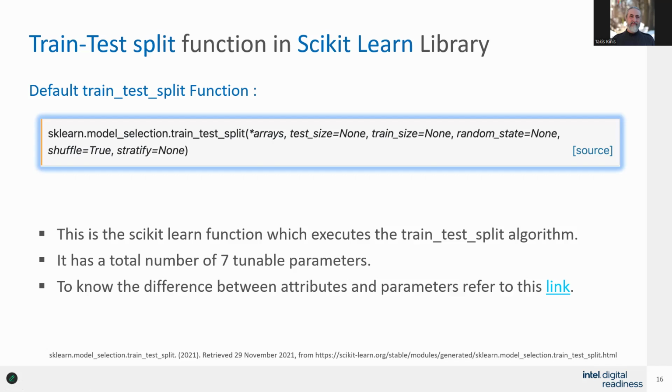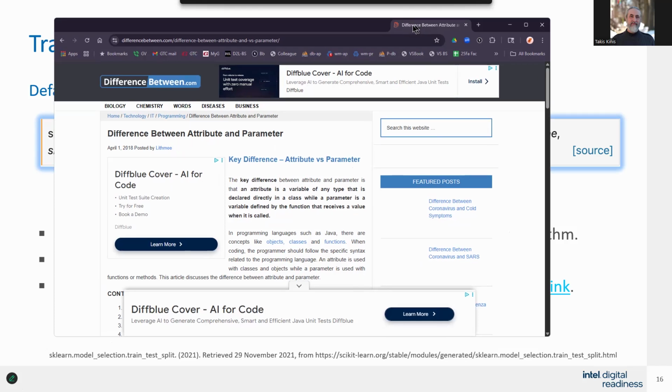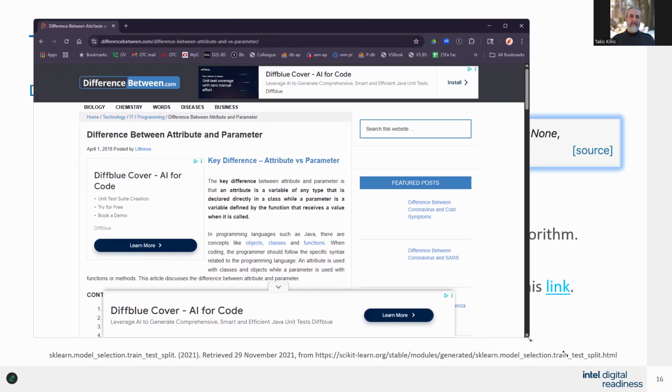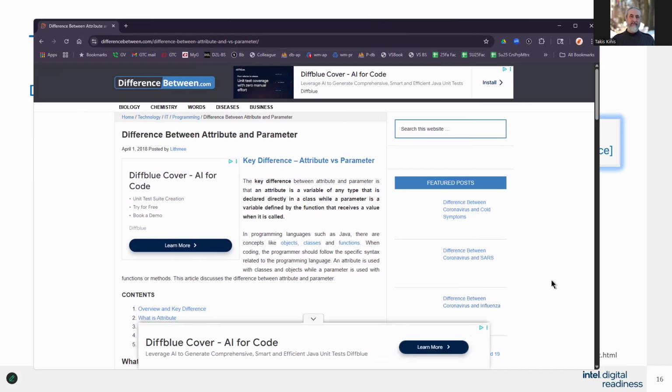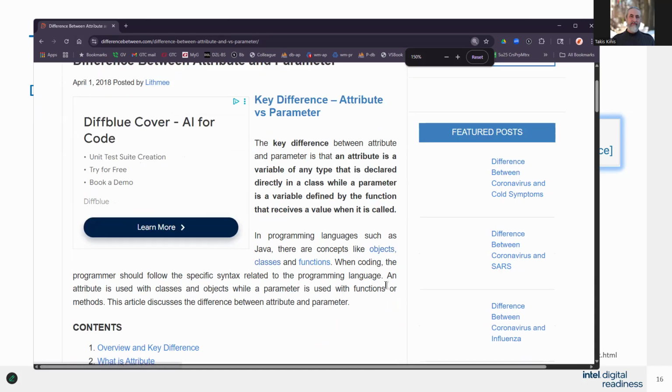I do happen to have it open in a tab here on the other screen, so I can very quickly pull it over, and we'll look at this very briefly. The key difference between an attribute and a parameter is that an attribute is a variable of any type that is declared directly in a class, while a parameter is a variable defined by the function that receives a value when it's called.